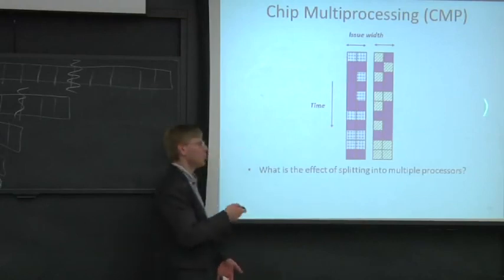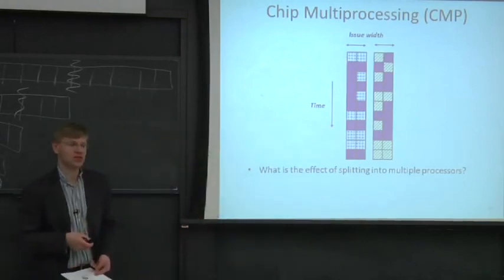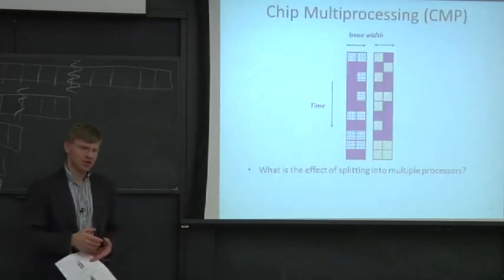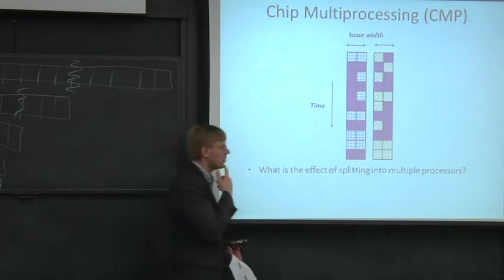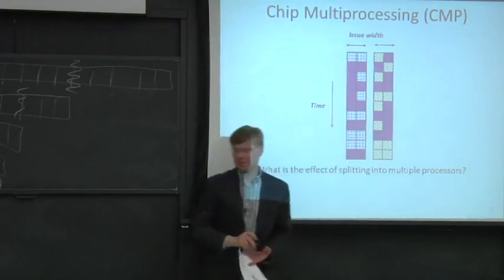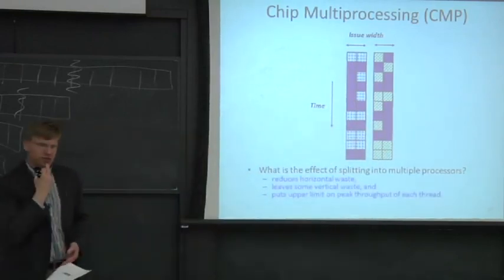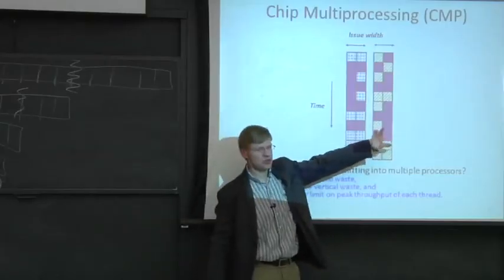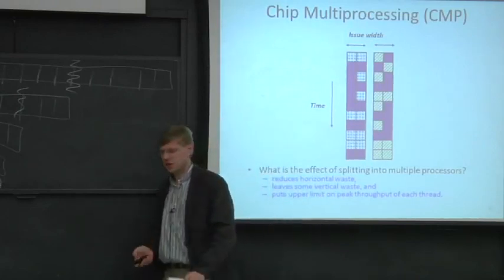And you could think about trying to put them together. This is what the Millennium processor, the UltraSPARC 5, tried to do: you could switch between this mode and this mode. But you still have a lot of open slots here that you can't go use, so it still leaves some vertical waste. Another downside was you can't have one thread using all of the resources very easily in this mode. You can't have, let's say, thread 1 use this functional unit over here in this very static design.